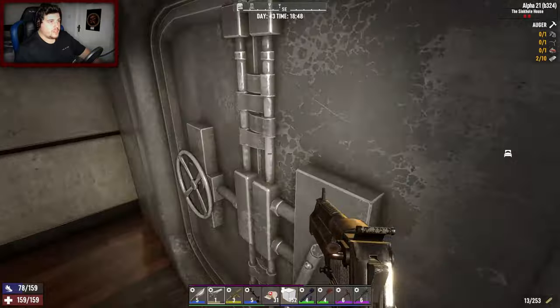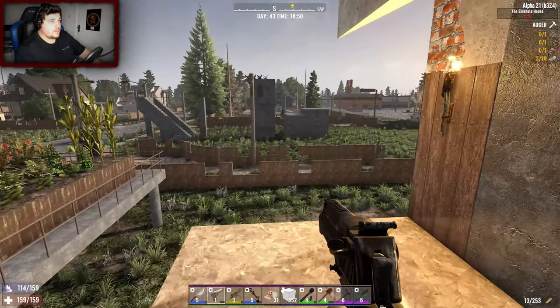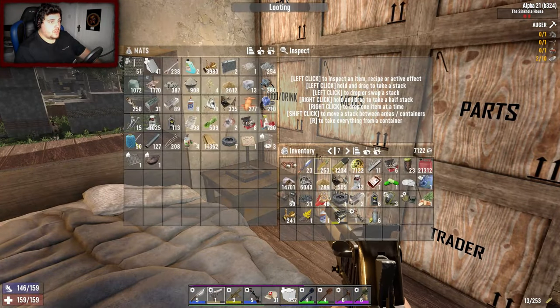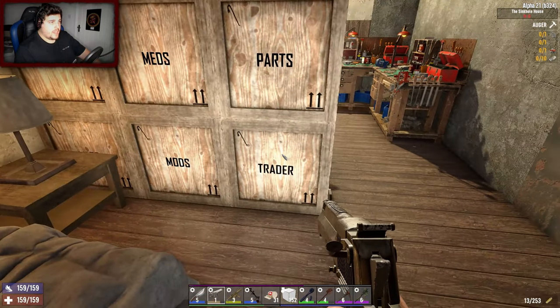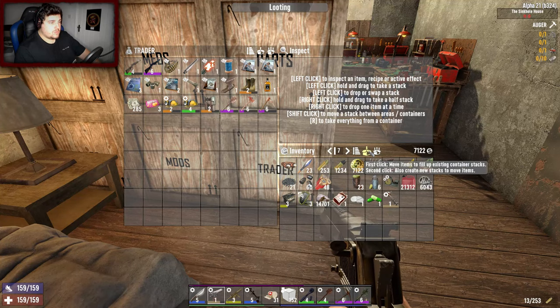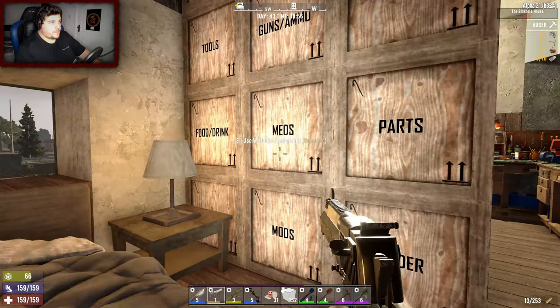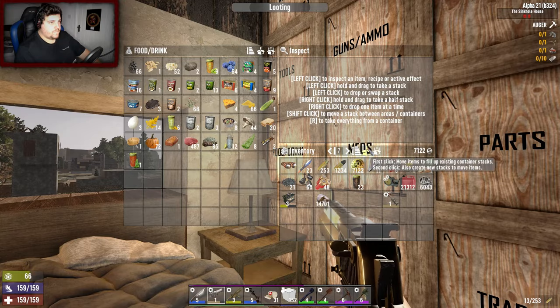Alright, I thought I heard more footsteps. Our food has grown now. Fantastic. Okay, so everything that's not needed can be chucked. All of that. Anything to sell to... More footsteps. Medication stuff. Food and drink.